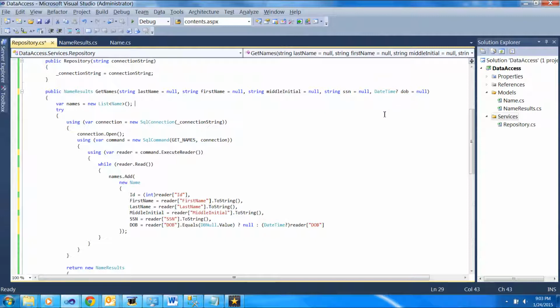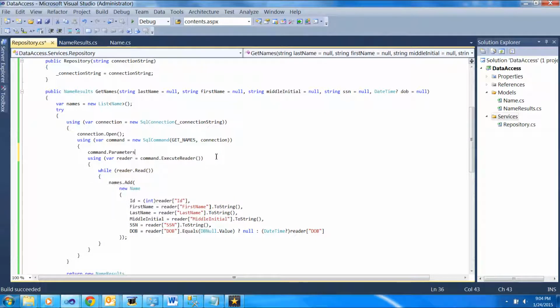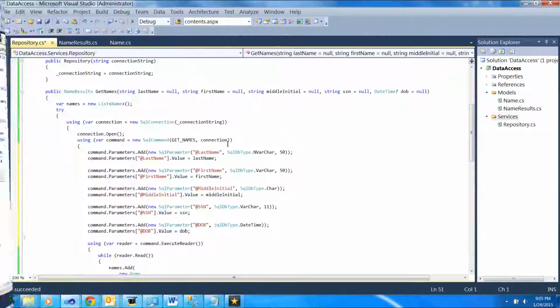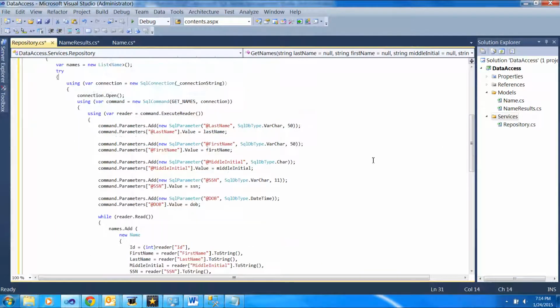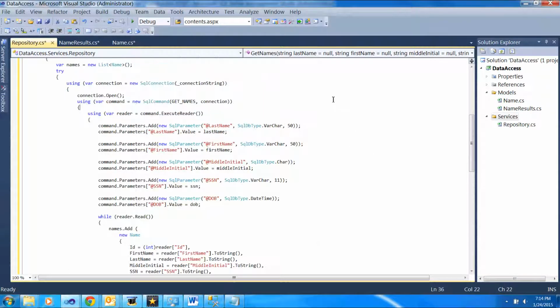That needs to be a nullable also. Okay, ready to add the parameters, so we're going to do that right here. There we go. There's a basic class.